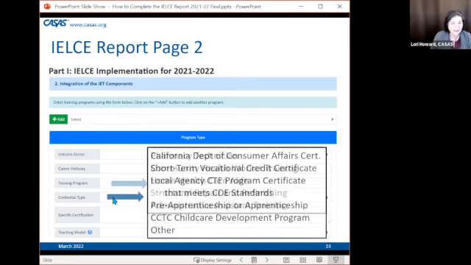Okay, the credential type is a little more complex, and I only listed a few here. This is a drop-down menu, and you need to choose from the ones that the CDE offers you. Or you can check other. If you check other, the CDE is going to be notified of that, and they may be contacting you to see what it is you're talking about, because they have a list of the ones they expect to see and hope to see. And so if you're checking other, you might have to be defending that credential type. Okay, so think about that. And if you have a question, contact your CDE consultant.